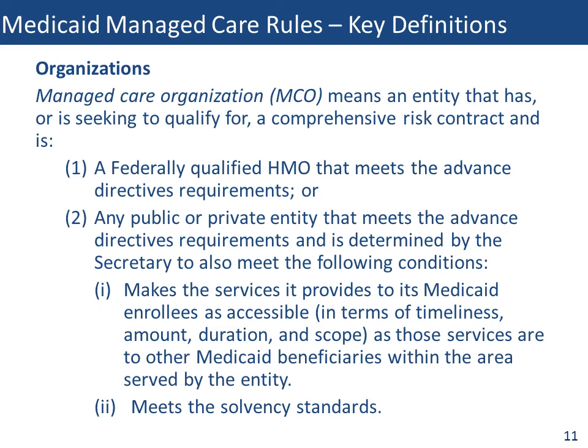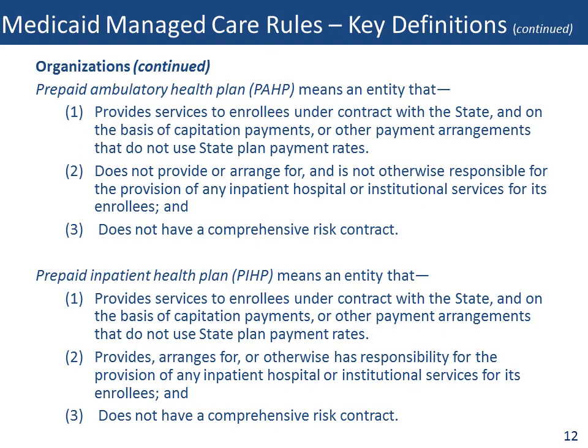What's interesting is this issue around advanced directive requirements. It's not something that you normally would think would be important in CMS rules and regulations, but it's in there. And the advanced directives are specifically around end-of-life issues and how a plan must be able to understand what those are and implement what's there. So when you think about managed care organization, MCO, that's probably what you think about normally for a typical Medicaid managed care program. However, there's 2 other types of organizations that a state can use.